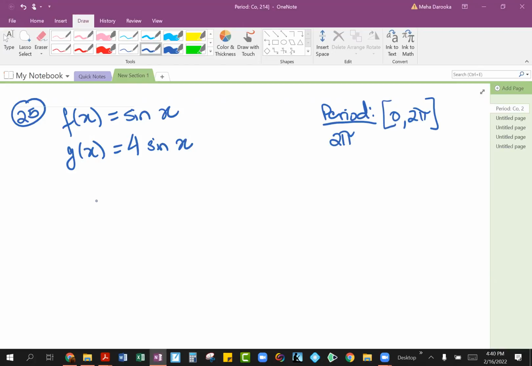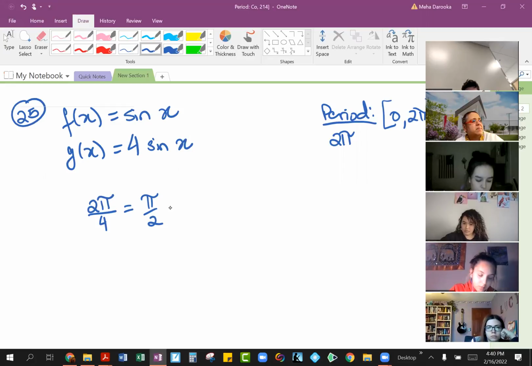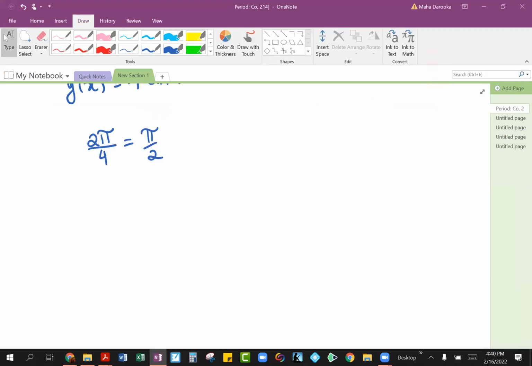So just like I showed you before, if you had to break this down into 4 equal parts, that would end up giving us the same value as pi over 2. So how will this change when we are talking about 4 times sine of x? Because your key points are obviously going to be in the increment of pi halves. So let's do those key points.